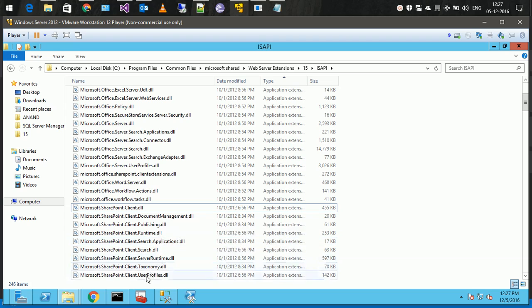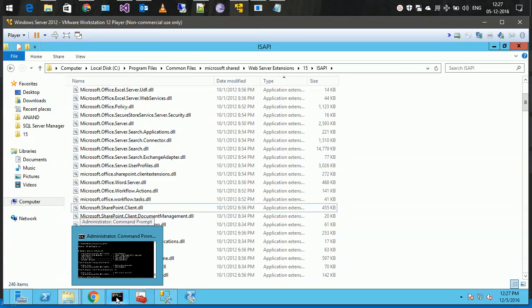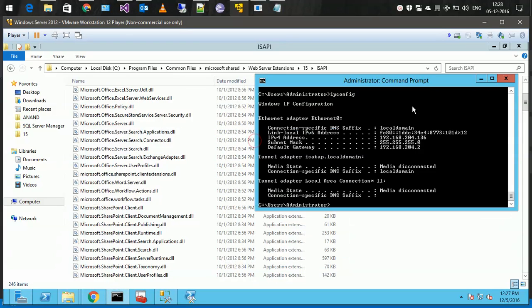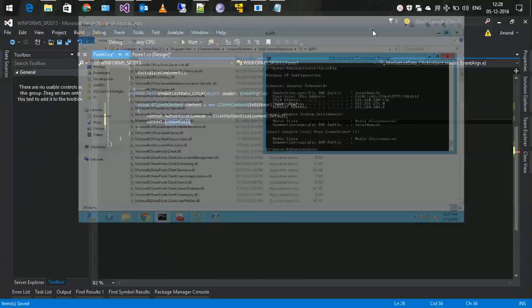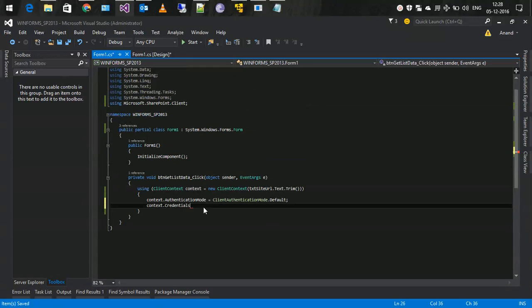So in this VM I'm running a SharePoint server and my web application has been configured to work with Windows authentication, and I have to note down the IP address of the VM so that I can add it in the host file so that I can access it through the name. Okay. So I have to specify the credentials for it.